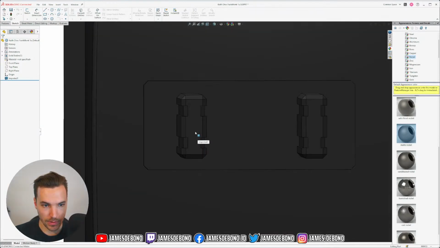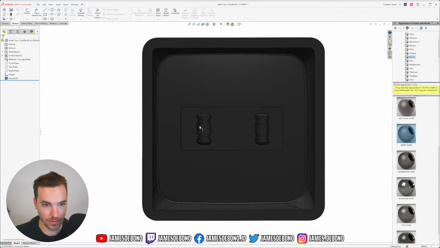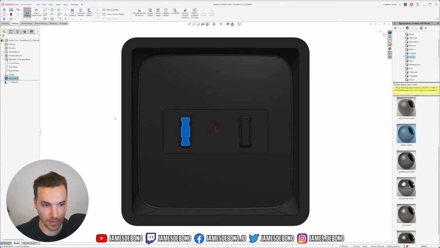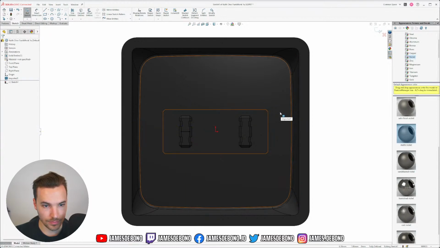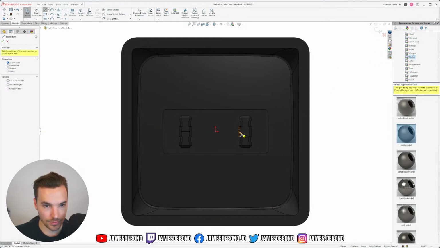I need to split this face just for adding some location geometry. No, that's not going to work.